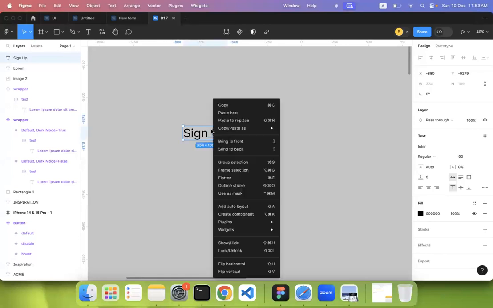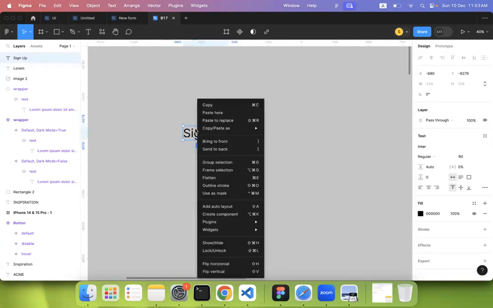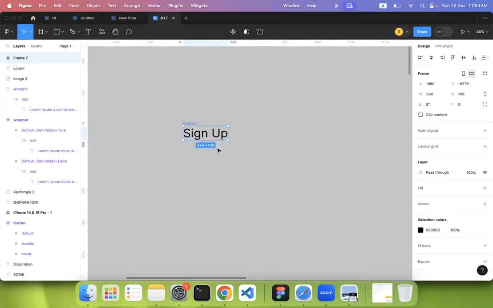If you want to make it responsive, as a good practice we always put something inside a frame. So I'm selecting the text and using frame selection. There's a shortcut, but I don't take the shortcut because you won't be able to see. If you group the selection, it won't give you all the responsive auto layout features that a frame gives. But if you are designing a logo that you want to increase and decrease in size based on the layout, you can use a group. But most of the time in UI, you are using frame selection. So I frame the selection.